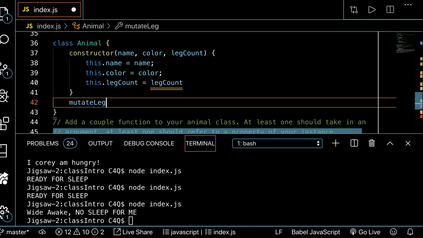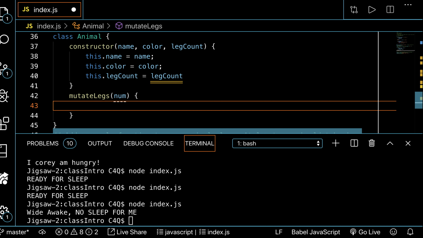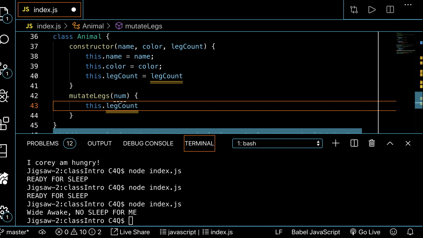Mutate legs, and this will take in a number. And from here, we'll update the new leg count of the animal. So we'll just say this dot leg count plus equal num. And then we can either return our leg count, right?